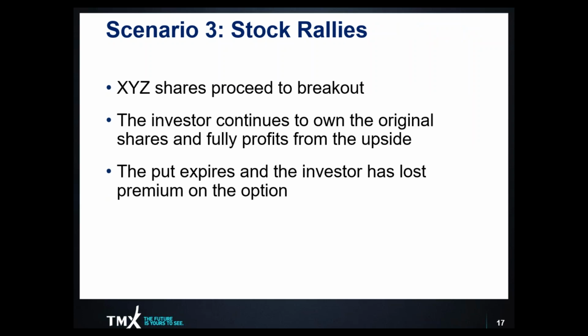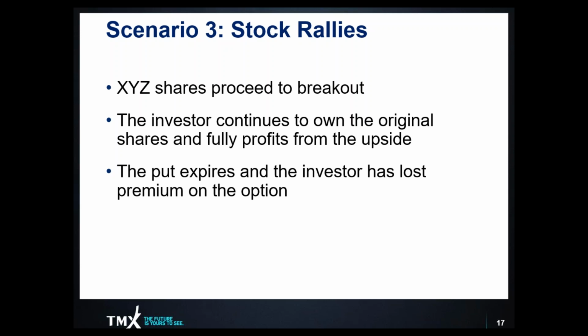Now, in scenario 3, let's say the stock rallies. Well, the investor can continue to hold the original shares and can fully profit from the upside, allowing the put to expire on expiration. Just recognize that when Doug paid that $2.50, that $2.50 was made up entirely of time premium.